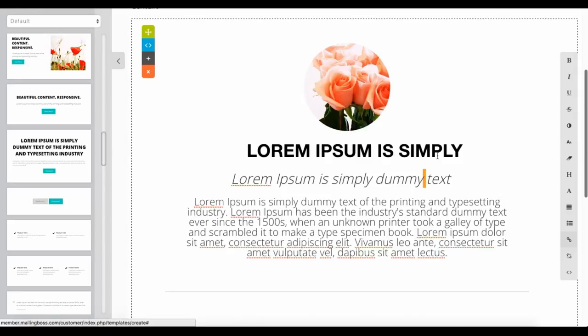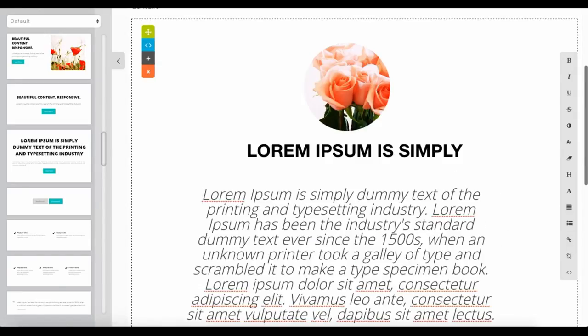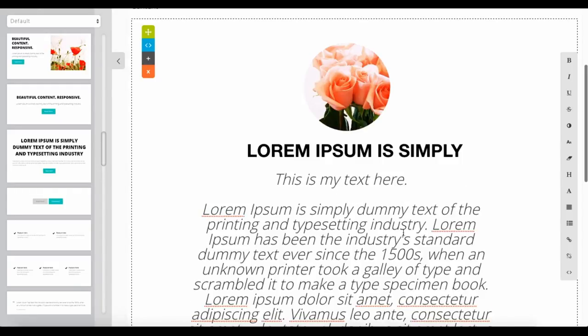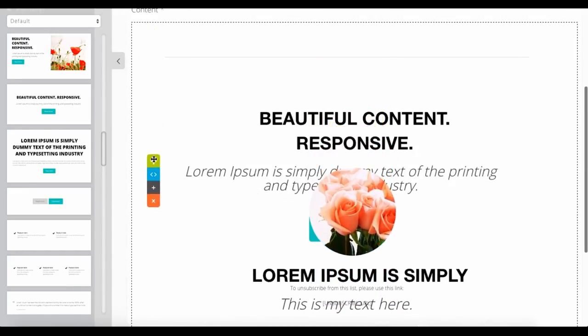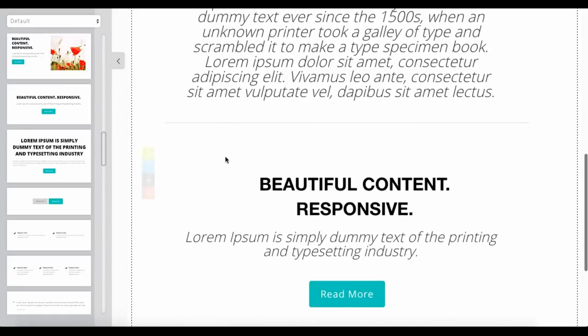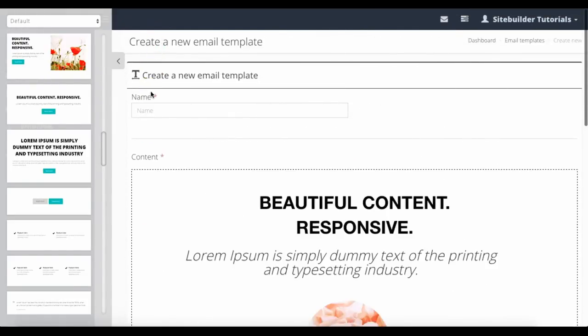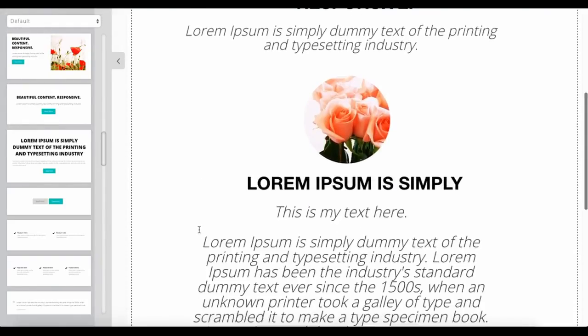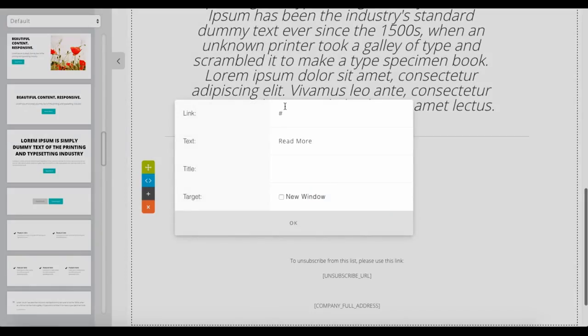If you want to edit anything, you simply click on whatever content you want, and you're going to see your editor show up on the right hand corner over here. Or you could just double click here and start to type in your different text. So this is my text here. If we want to move this block up and down, so maybe we want this to be below this block, we can go ahead and move those around. So let's say I want to move this up here, and we can do so fairly easily.